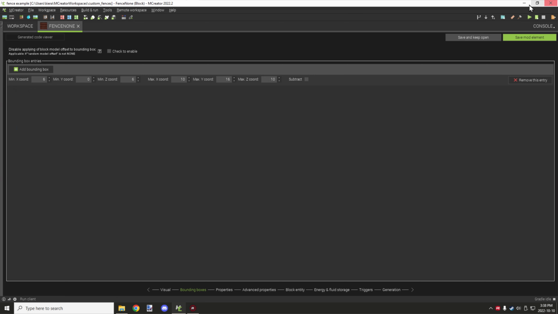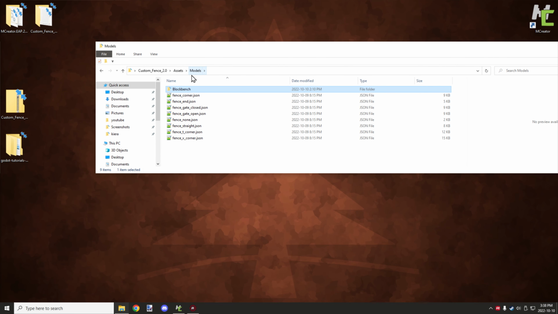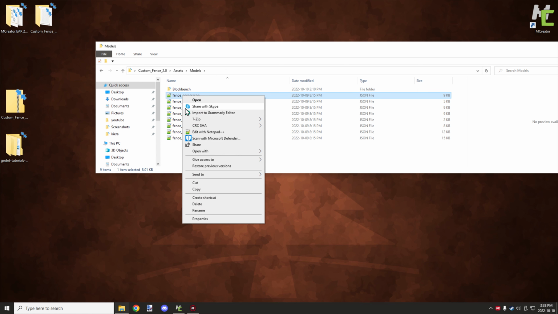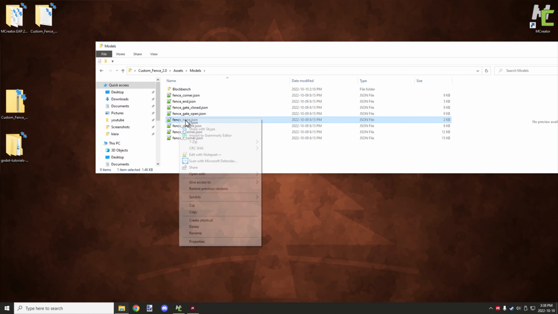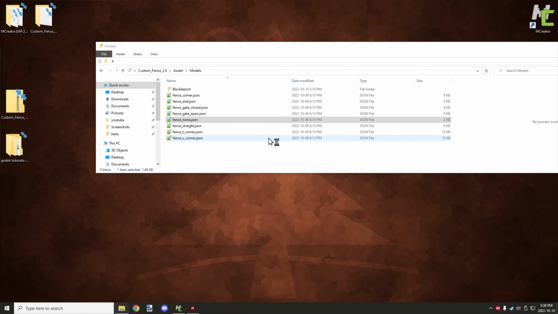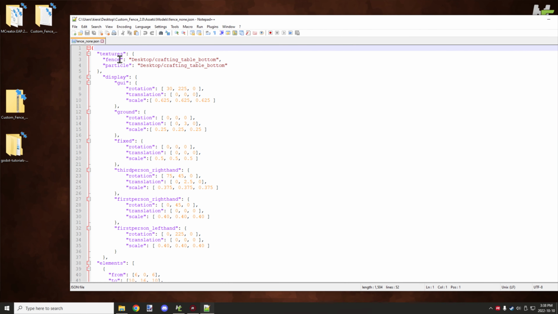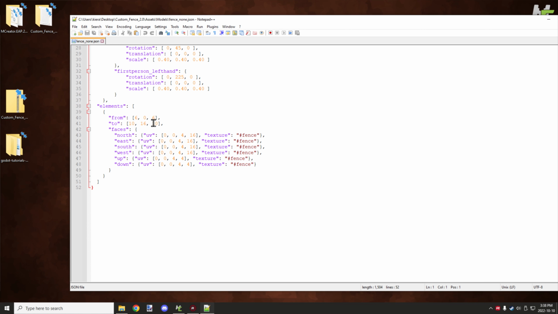Again, if you wanted to actually check to see how the model is and all your shapes and stuff, what you're going to need to do is actually open it up with something like Notepad. We'll just open up the none one for the fence post, and it's going to tell you a couple things about your model itself. These from and to are your hitbox locations.